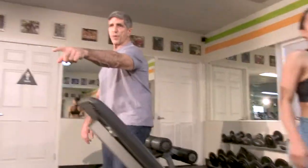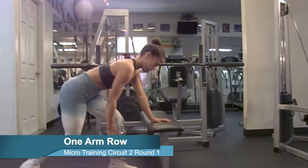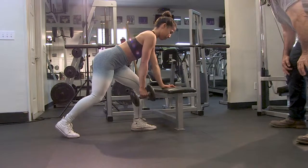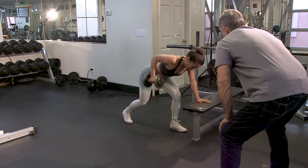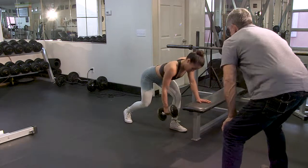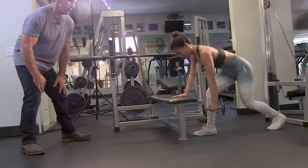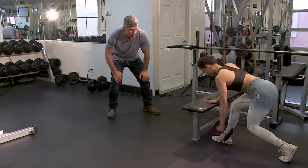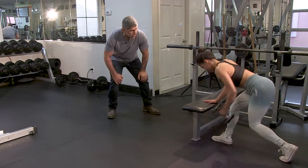The other part of this circuit is a one-arm row for your back. Put your hand on the bench to support you — you can also put your knee. Starting position is with your arm nice and straight, pull the dumbbell up to your armpit. Get a good stretch at the bottom — think about pulling your back, not your bicep. Seven, eight, nine. Flip that around, do the other side — one, two, three, four, five, six, good tempo, seven, eight, nine, ten, and down.